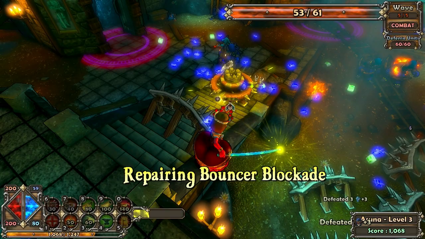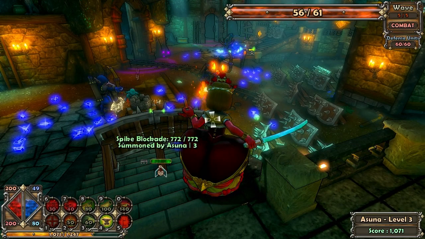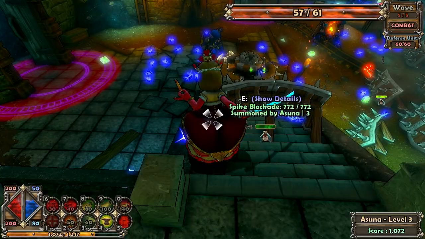And of course there's douches over there shooting those spike blockades. Why are you hitting those? Of everything! Why are you hitting those? Alright, this guy's not close enough. Okay, let's get him closer. Hey there.